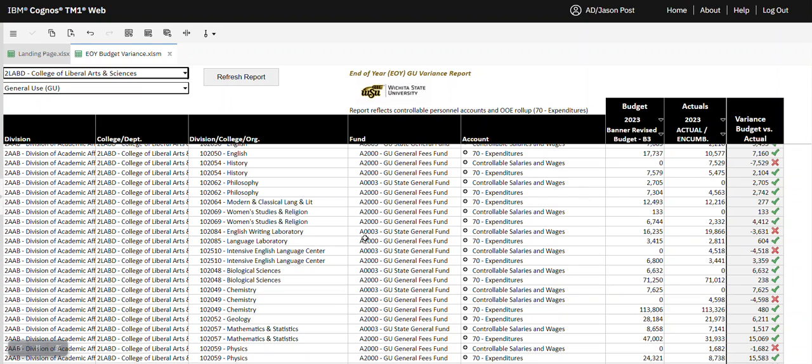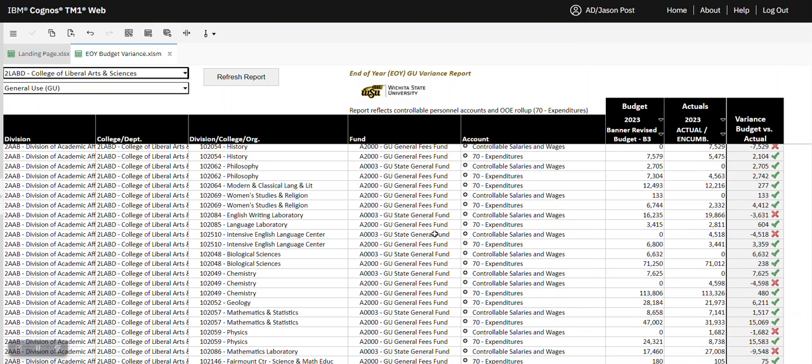And you can see it'll list out the organizations, funds, and account roll-up. On the far right hand side, it'll let you know if the account has a positive or a green check mark or a negative for red. This information can help you make sure your general use budgets are balanced at the end of the year.